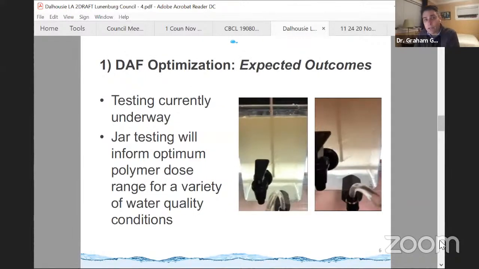So the testing is currently underway and we've provided CBCL and the town with a report on where we are. And just very quickly, the pictures on the right demonstrate what Sarah was showing, only in a small jar test perspective, in that you can see the tiny air bubbles and the separation of the solid material to the top as we float the particles, and our clarified water at the bottom, which would naturally be passed on to the next process. In this technology, we'll be looking at the removal of suspended solids or TSS that Sarah talked about, as well as the removal of BOD or biochemical oxygen demand. These are the organic material, to see what would be the appropriate dose to maximize solids removal and organic carbon removal from this technology. Next slide, please.